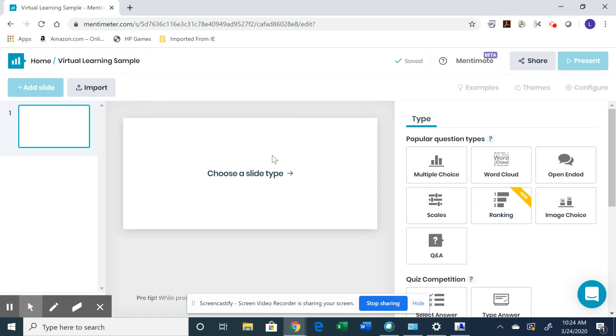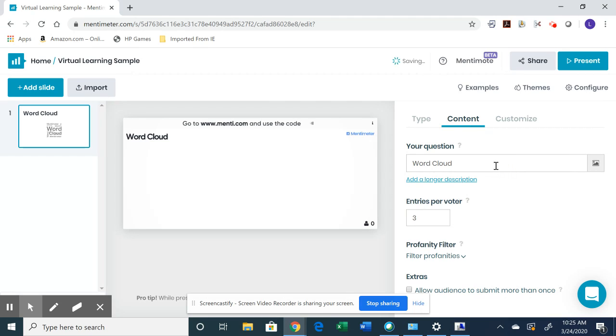Now, this slide will be presented to students and they will get into your presentation using a code. They will respond on their device or even a phone, and then you and them will be able to see the results. It is anonymous, so you won't be able to track individual student entries, but you can download the results and look at them later. There's a whole lot you can do, and you can even personalize this with a theme, which I'll show you in a second. One of the most popular slides is the word cloud.